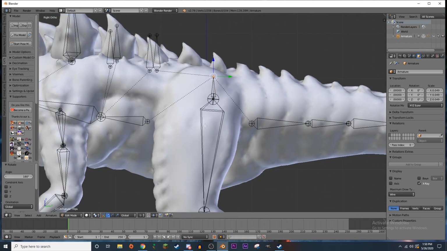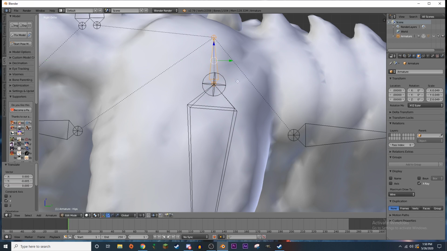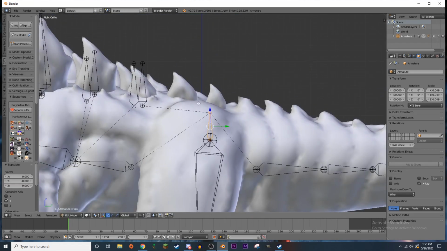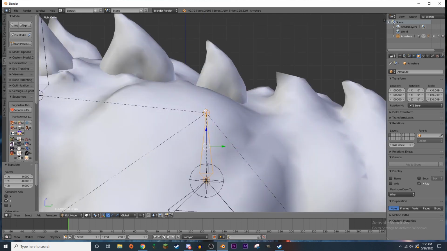If it doesn't have a hip bone, you're going to need to make one, but we'll get there eventually. So now that we got that, and we have this all set up and ready for full body, next comes the other part, creating the fake armature. Now we still want to be in edit mode for the armature. I'm actually going to shrink this down just a tiny bit, just like that.